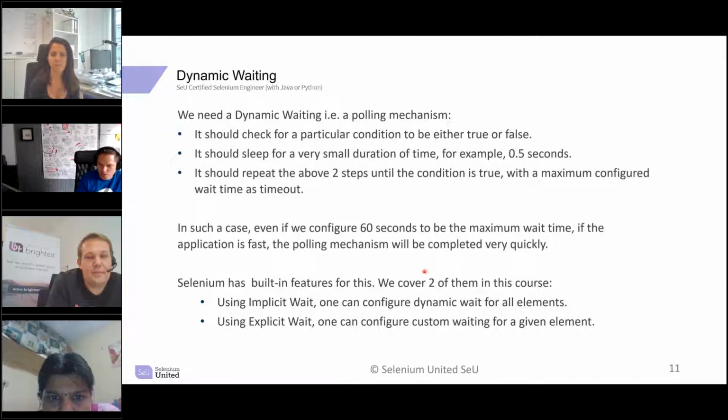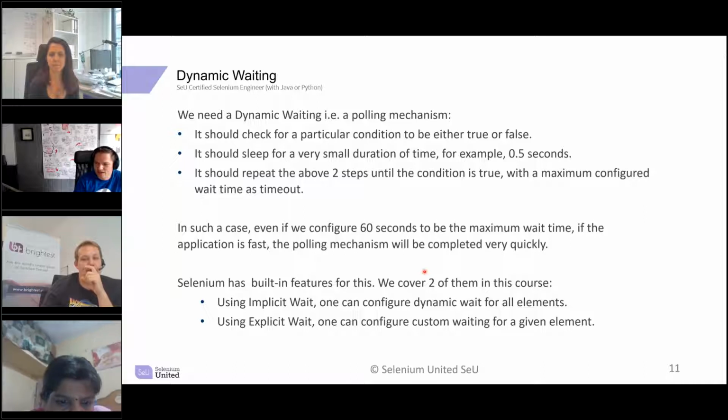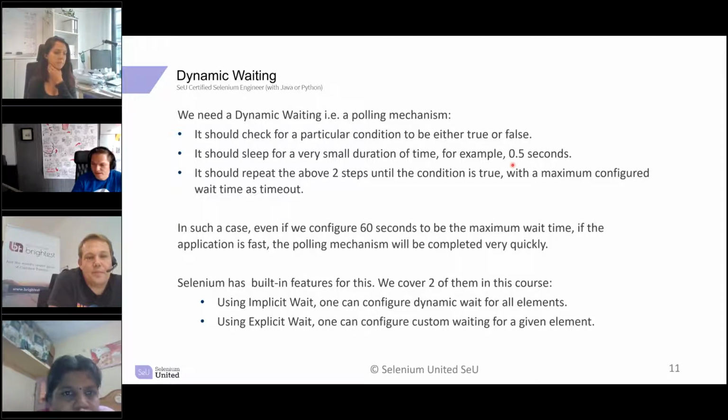So what does dynamic waiting mean? Dynamic waiting, from the point of definition, is maybe a strategy where it says, okay, let's check the website. Is the website ready? Is the element I'm looking for ready, so that I can interact with it, at a very small time interval? So maybe every half a second we can check the website. Is everything okay? If it's okay, let's proceed. And of course, if something happens, we do not want to run in an infinite loop.